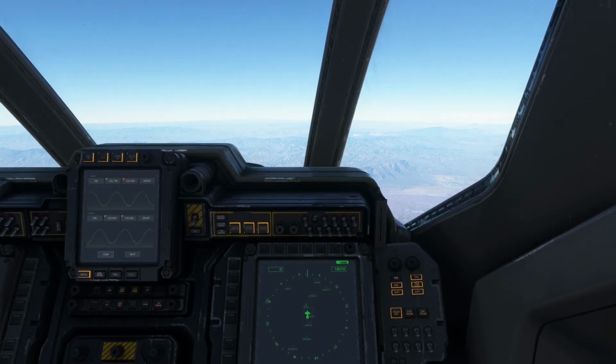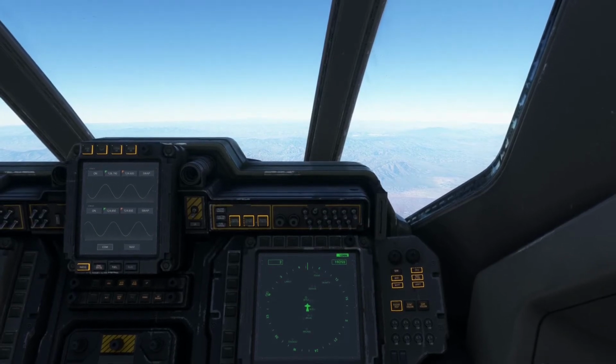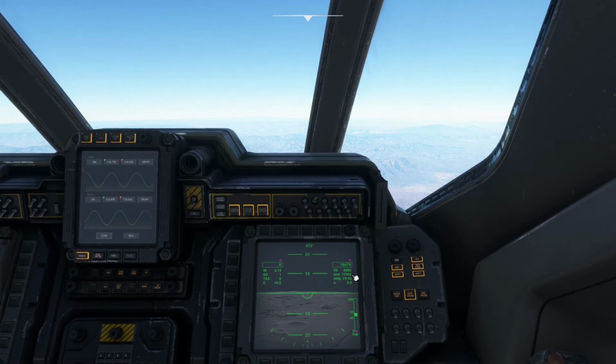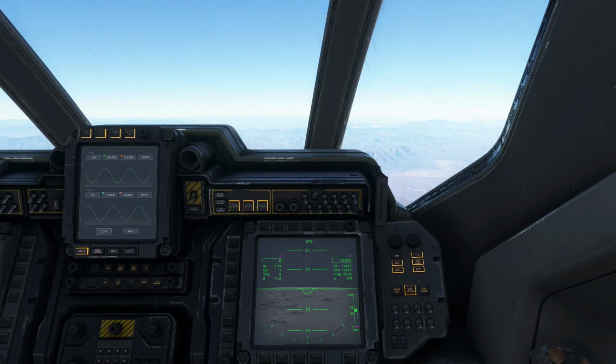We're going to throttle it back, and we'll start a descent. I wonder how fast we can descend. Pretty sure it's going to pick up. Oh, it's picking up. So I think the 45 to 55 range is like a hover. I think that's what it's looking at. 45 to 55 would be a hover for it. So we'll wait for it to descend. I think we hit our max vertical speed. The fastest it'll descend at idle is minus 12,450 feet per minute.